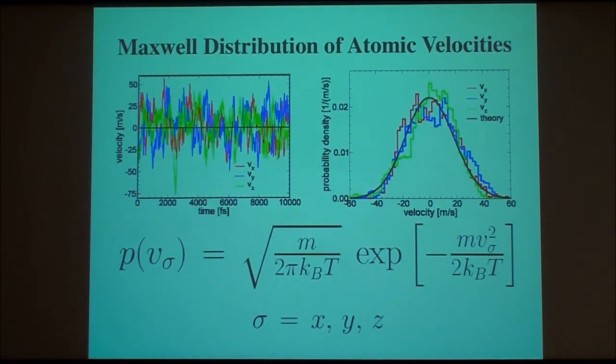And if you look at the distribution of velocities at that point in your simulation, you can see that they nicely follow the theory. Here we are looking at the distribution of velocities along x, y, z. These are the colored plots, averaged, and compared to what the theory is telling us. And you can see that there is a nice match between them. But the point is that we use this to assign velocities initially, or later during the simulation, if you want to change the temperature of the system or reassign the velocities, we usually use this theory to assign the velocities to different atoms.